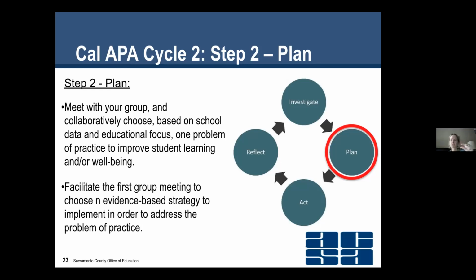So if it's third grade, when I saw sample group, I thought it meant I had to pick like English learners or special ed kids, but I can just pick a grade level. You could, or you could pick a grade level. Oh, okay. Keep in mind, you're going to run a community of practice. So if you're going to do it around third grade, hopefully you have third grade teachers in there, right? Yes. Because it makes no sense not to, right? Yeah. Okay.